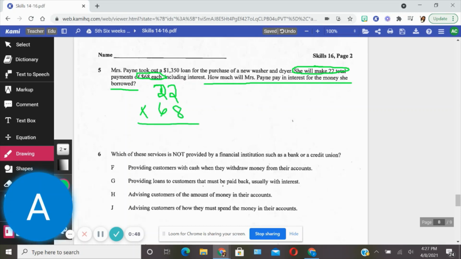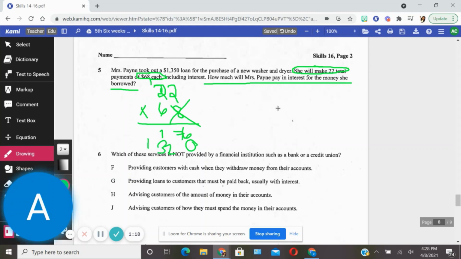What is 2 times 8? That's right, that's 16. So I'm going to put a 6 here. Carry the 1. 8 times 2 is 16 again, plus 1 is 17. Then I'm going to put my 0 here. Now I'm going to do 6 times 2. What is 6 times 2? That's 12, so that's 2. Carry the 1 again. 6 times 2 is 12 again, plus 1 is 13.